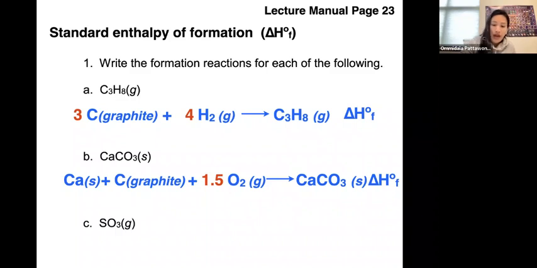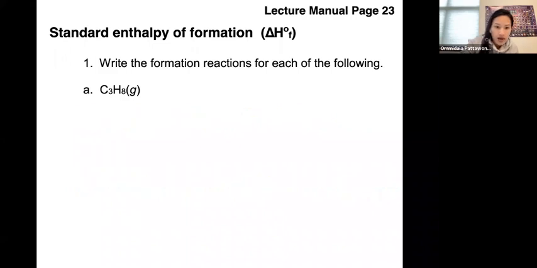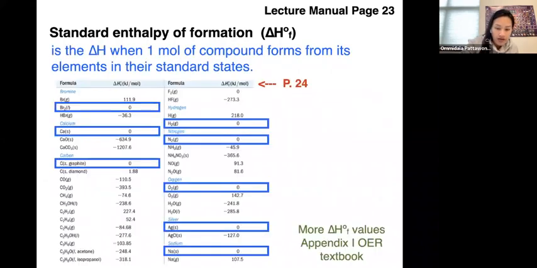Okay, so go ahead, do SO3 real quick. So again, how do I know what would be the standard state? That is going to be what is listed on the list. So I'm going to go back real quick to the table that we saw, right? In this case, the reason why I chose graphite is because it's giving me 0. The reason why I chose calcium is because that is in a standard state, right? Same thing with O2 as well, it is the standard state, which is the reference point.